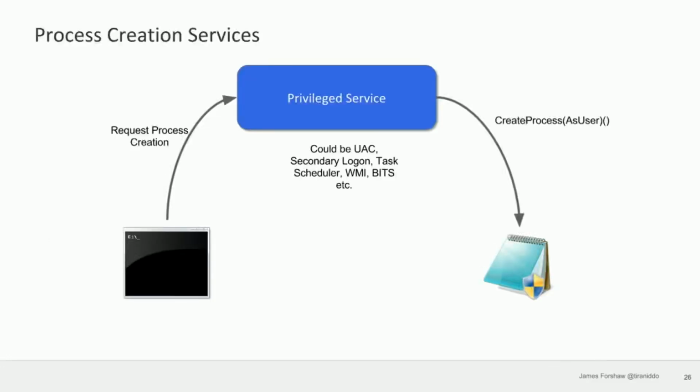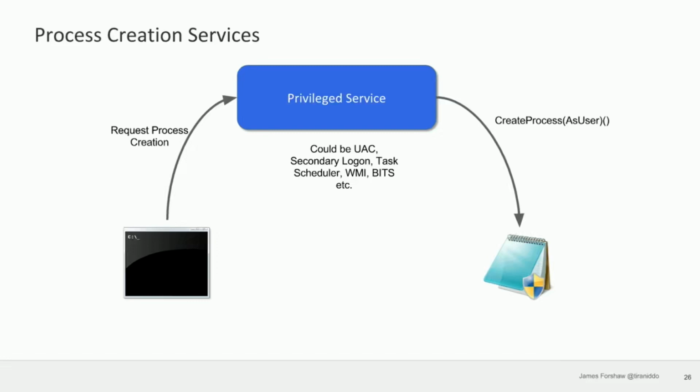And the first few are related very specifically to privileged process creation. Not necessarily creating privileged processes, but having a privileged service which, on your behalf, is creating new processes. So a good example is the task scheduler. With the task scheduler, you specify a program you want to run at a certain time, but the task scheduler runs as system. It runs in a privileged account. So it needs to create that process for you at some later date.